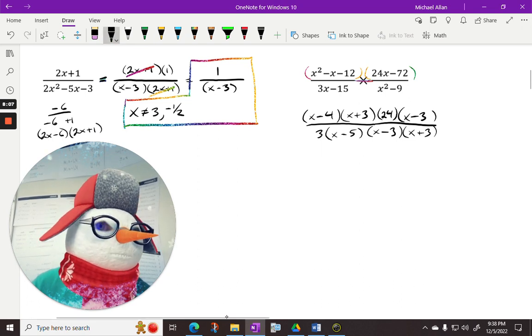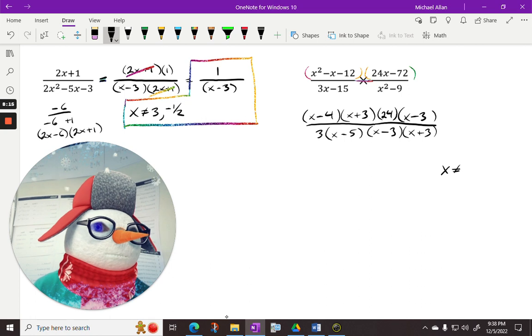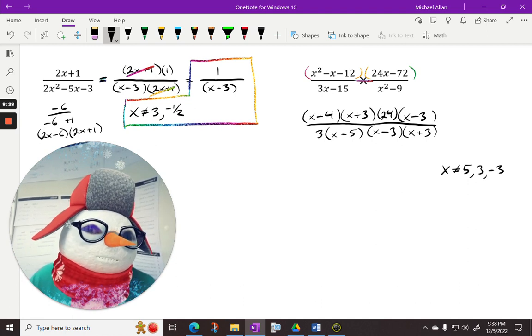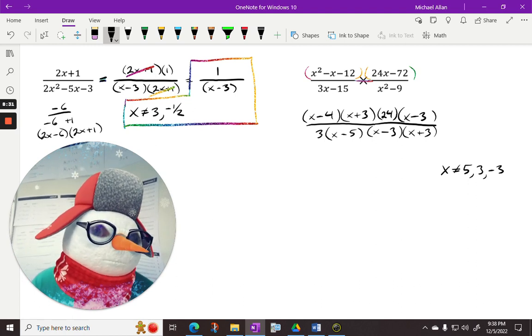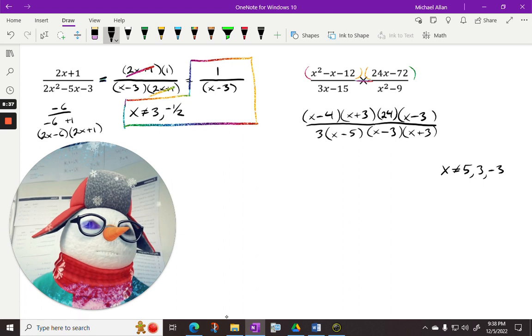Maybe before I start crossing things off, let's think of our non-permissible values here. So I'm just going to write them right here. It's probably going to hopefully be beside my answer. So we got 5, 3, and -3. That's because of these two here, but this 3 in the front, just like that 15 before, it's just going to be a 3. There's no way to really change it to a 0 unless I multiply it with a 0, which is one of these other guys here. Remember, you don't care about the top, so there's the 4 I don't care about.